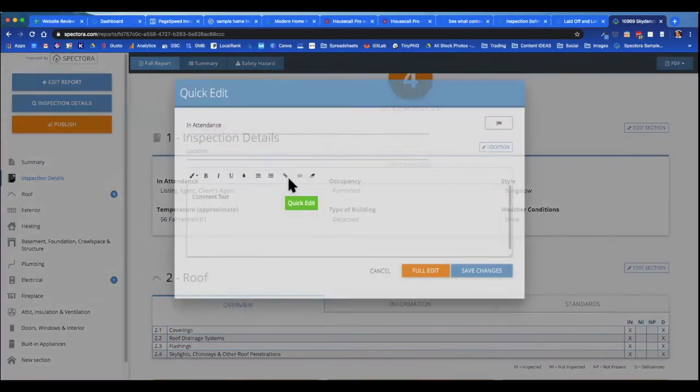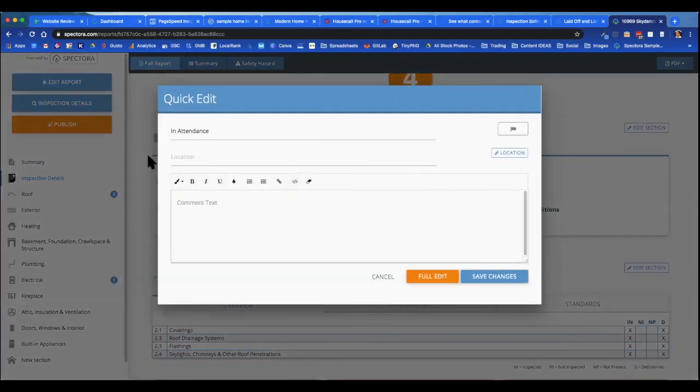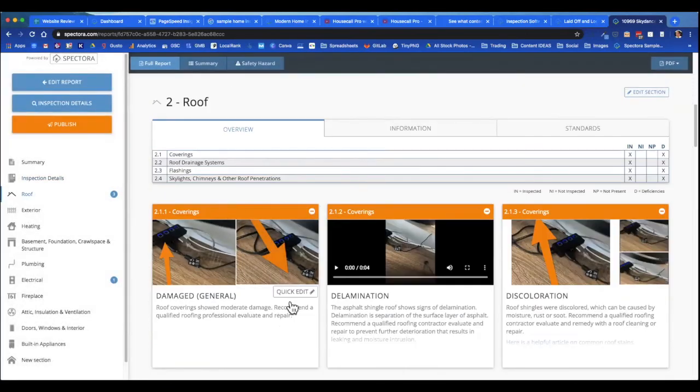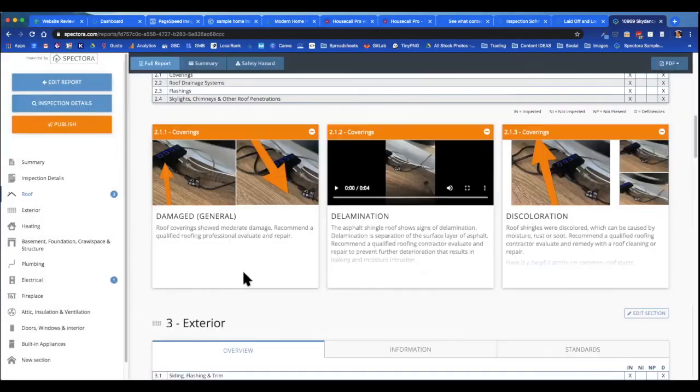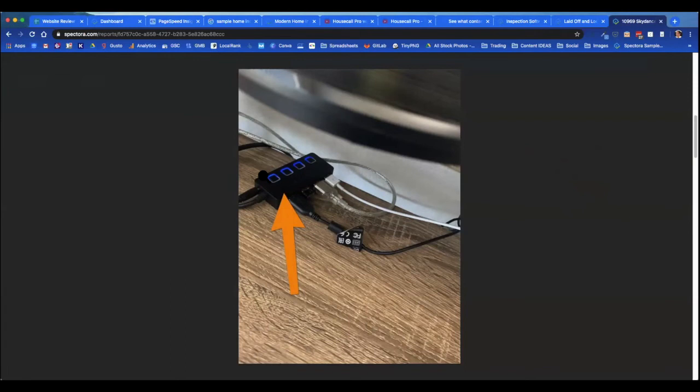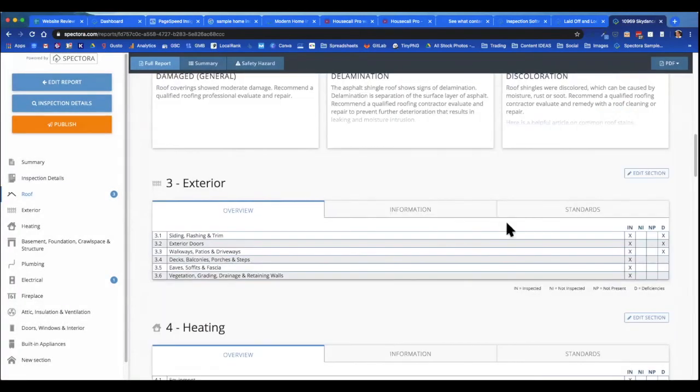So when you are scrolling through and proofreading the report, keep in mind that if you hover over any comment, you can also do a quick edit here. So if you click on quick edit when you're looking at any comment, you can modify the comment text right then and there. So that is a quick feature that'll save you some time. You can click on photos to blow them up, to review them. And yet another option is the grid here that tells you whether something was inspected or not inspected. Some companies use the grid, some don't. So again, something you may not see if you're going through your report.